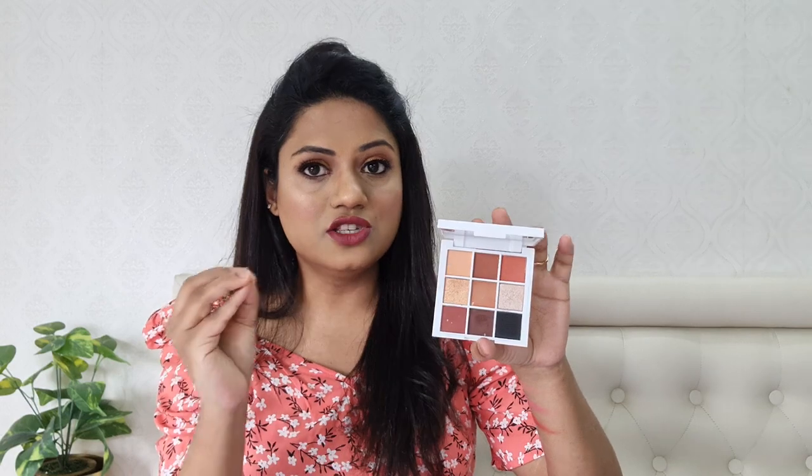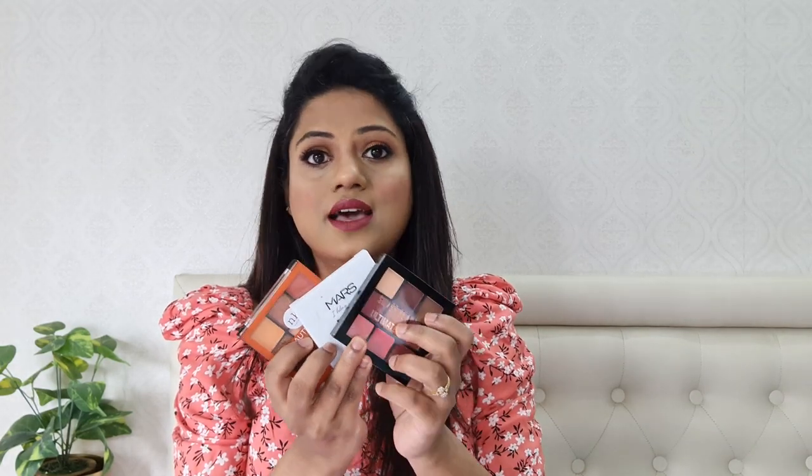The next eyeshadow palette is this one by Mars — the 'I Belong in Your Purse' eyeshadow palette. This is a great purchase because it also has a black in here so you can do a variety of looks. This palette is only for Rs. 199, which is such a steal because you also get a mirror. The third option is the Nika Ke Autumn Spice eyeshadow palette — the actual MRP is Rs. 599 but most of the time you will find it under Rs. 300 on Amazon. They do have other shade ranges including blue-green themed palettes as well. So all three eyeshadow palettes are under Rs. 300.